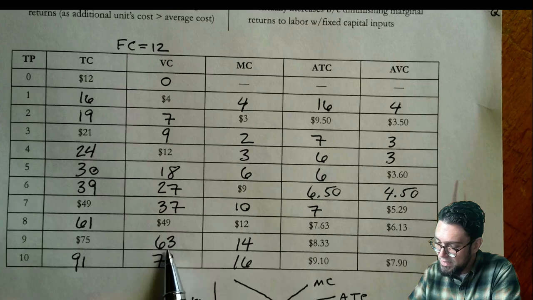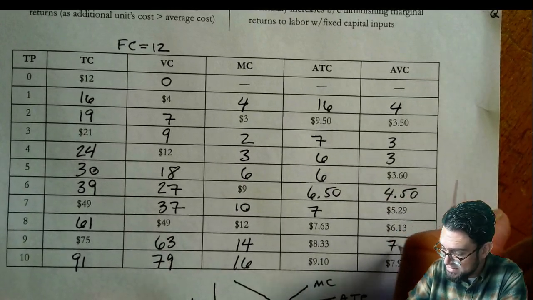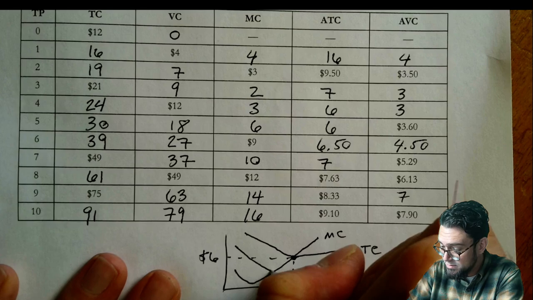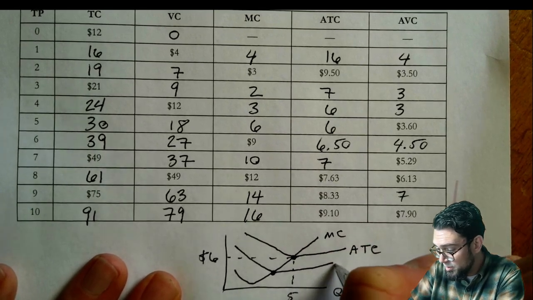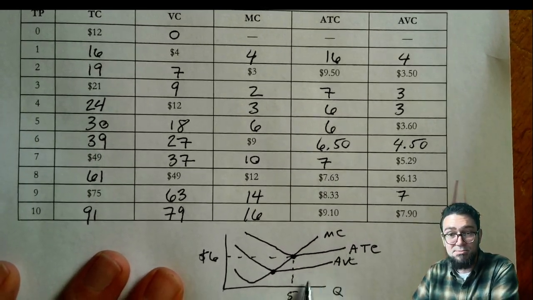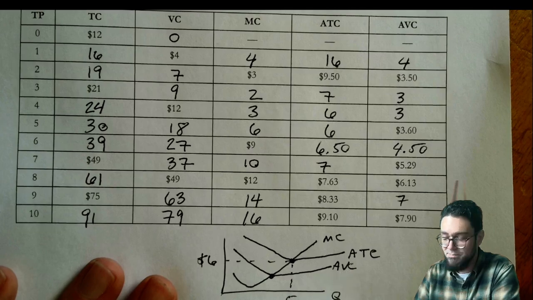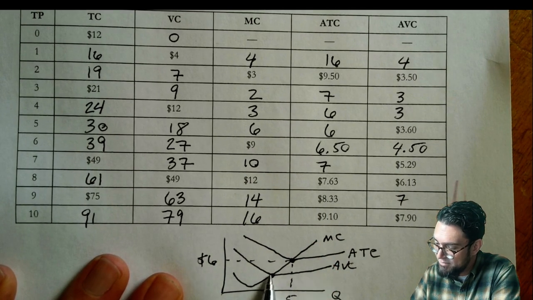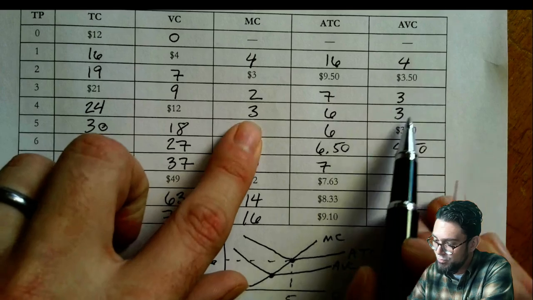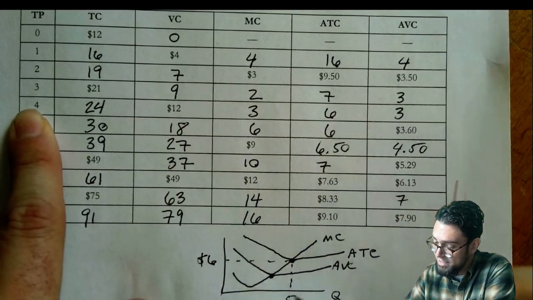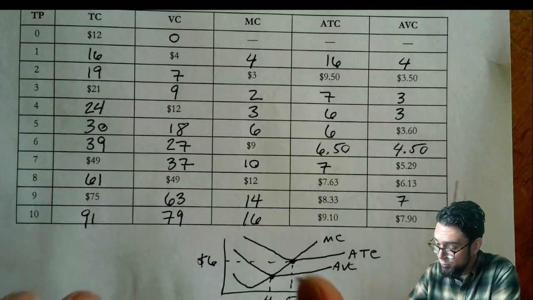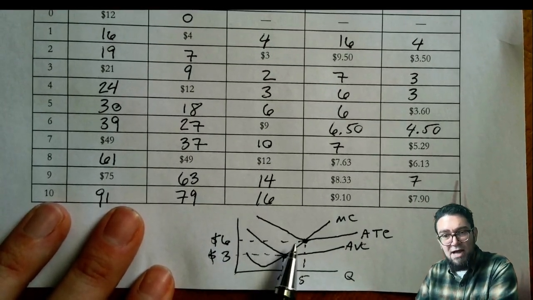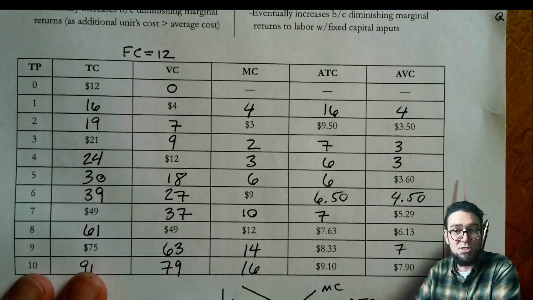And then we're going to fill out our very last one. 63 over 9 is 7. And so here, let's test this out again and see, where is this point occurring for average variable cost? I know average variable has to be less than average total because the average total includes it. So let's see. Marginal cost, right here, equals the average variable cost at what level? 3 and 3, and that's occurring at quantity 4. So at Q4, and then that's $3 right there. So you can kind of graphically see where some of these relationships are.